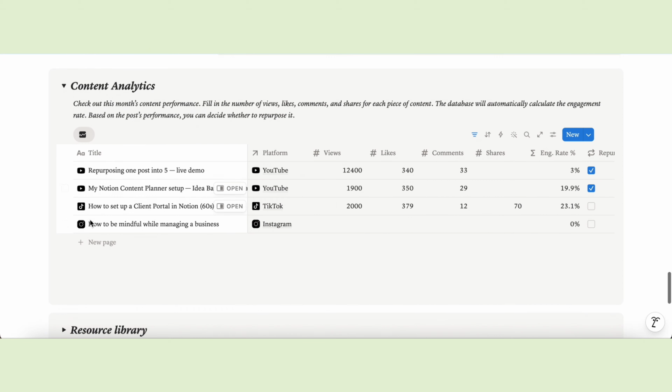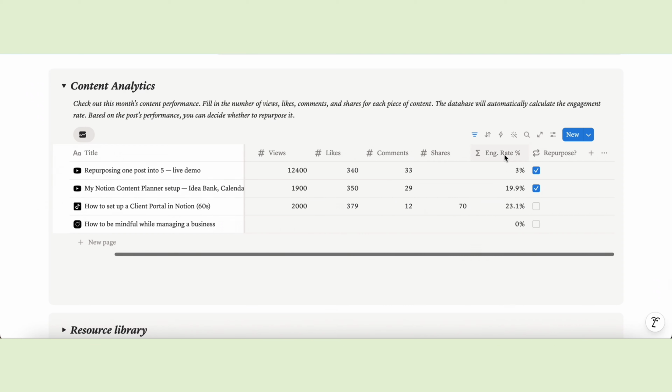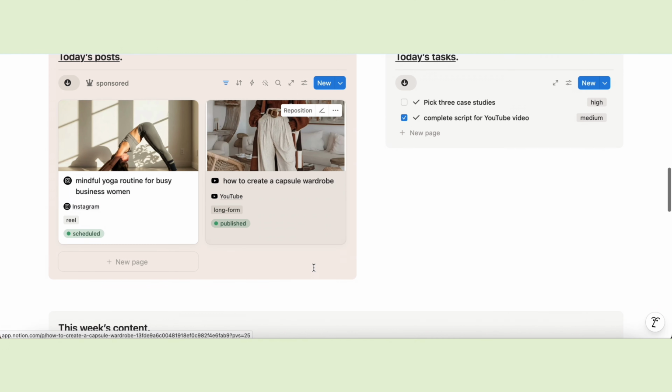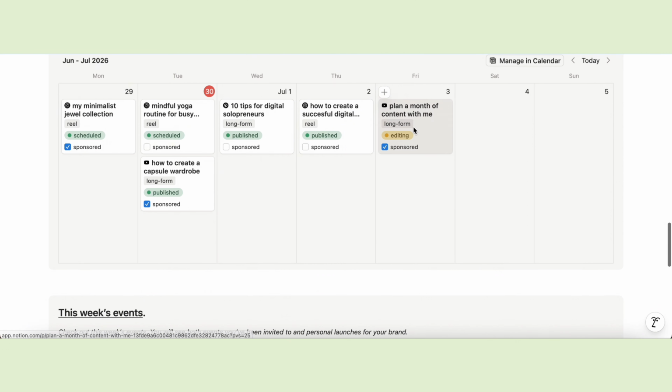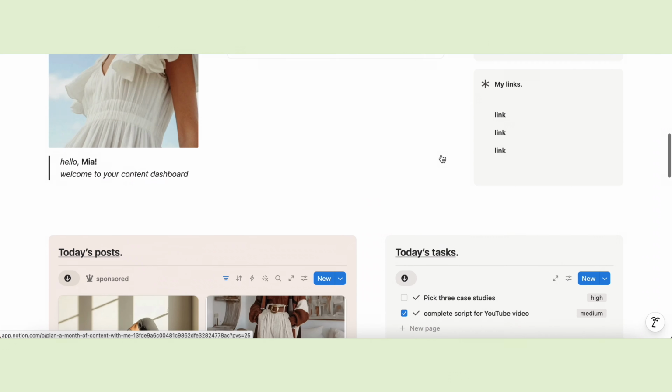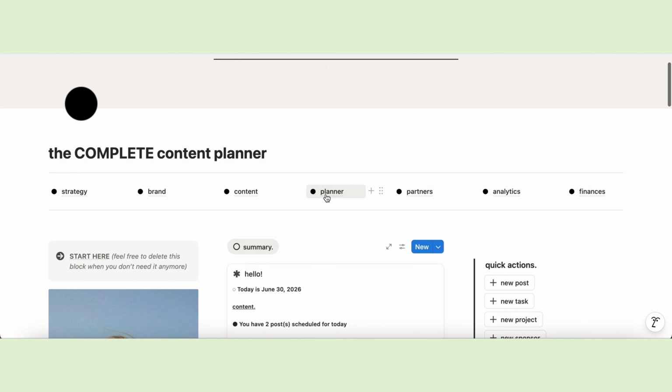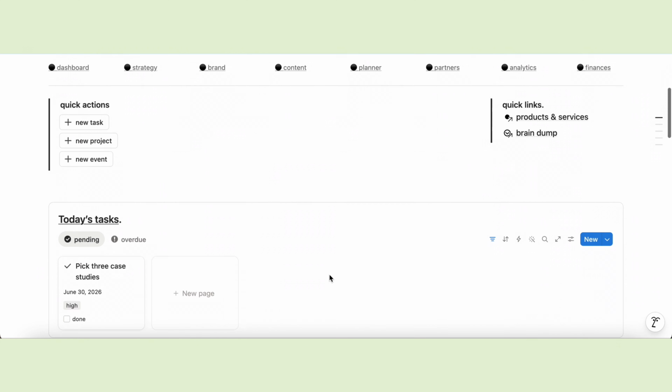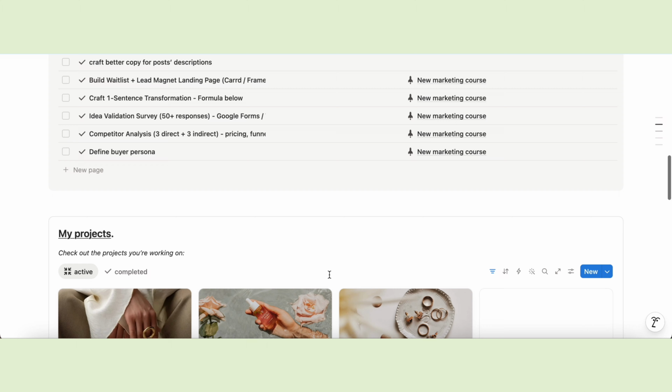Step 3, track their performance. Their content is inside the portal. They can see the impact of your work in real time, and you know where to double down. Step 4, you create amazing content for your brand and get more clients to scale your business. That's the whole system. Audit, portal, backend. 3 tools, 1 workflow, 0 chaos.